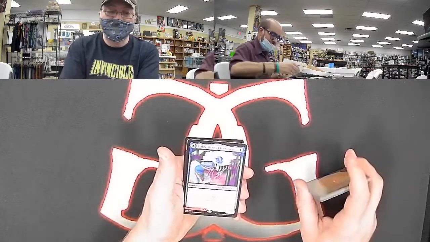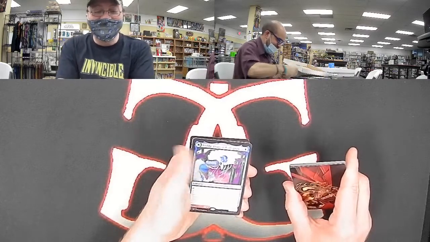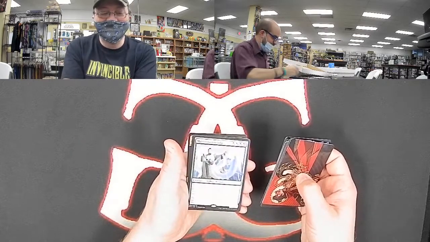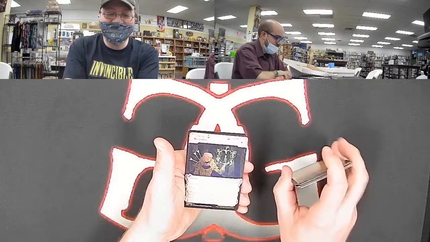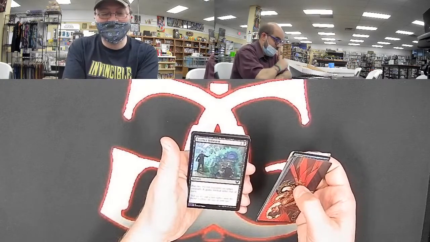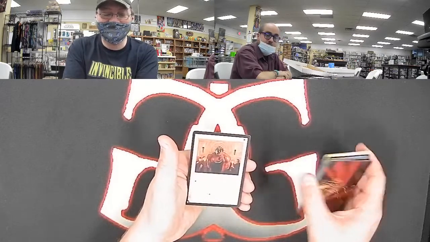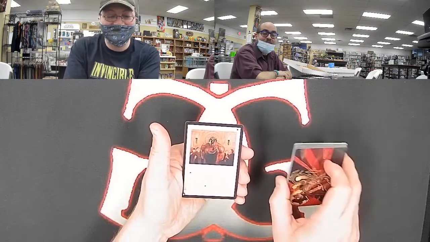Oh, dang, from Strixhaven. Uvilda, Dean of Perfection for blue. Manifestation Stage for multicolor. Revitalize for white. A foil Essence Infusion for black. And from the list, a Calming Lycid from Stronghold for white.